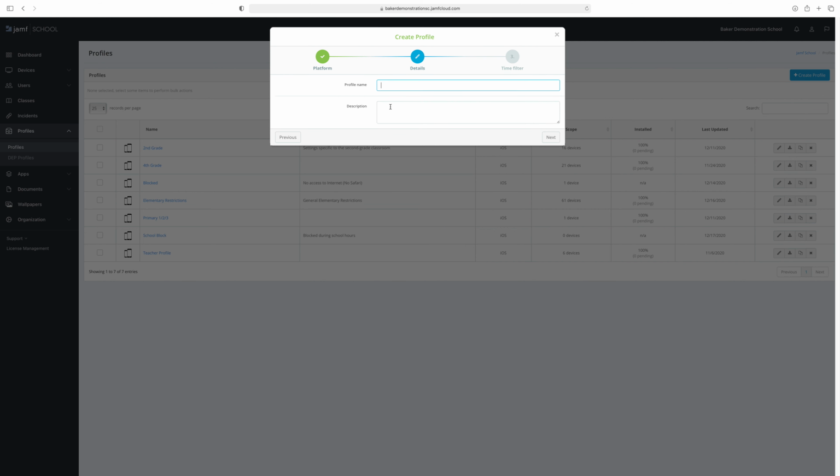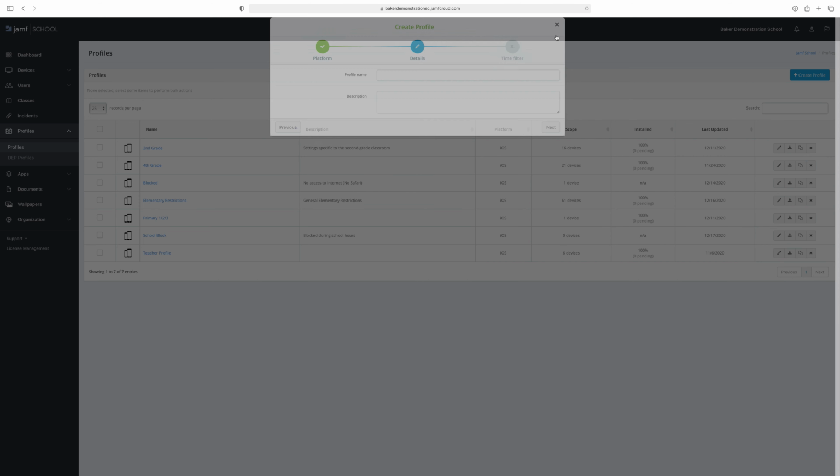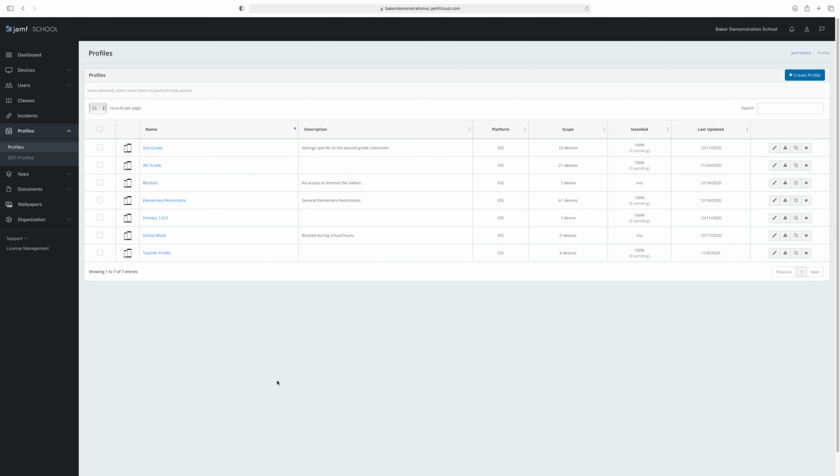You can do a profile name, put a description for the details. But here, the last step is a time filter. We're not doing a time filter because the profile is a profile. The profile that I'm looking to create is a wireless profile so that the devices can connect to our new wireless SSID, our broadcast. So when I look in here, the easy way you can do it is you can grab one of these. Like this one's called blocked. Or you can do primary, you can do school blocked, whichever one of these.